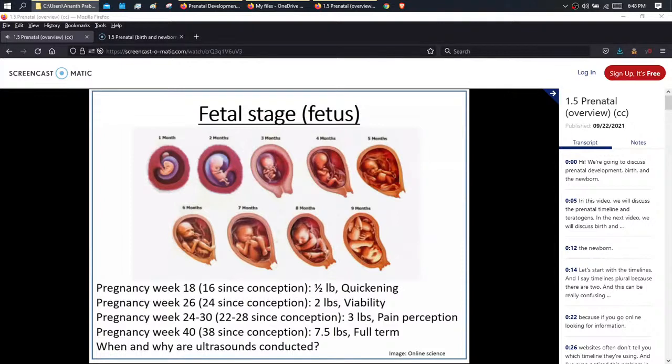Somewhere around pregnancy week 30, the fetus is about 3 pounds and experiences functional pain perception. So I give a little bit of a range from 24 to 30 because there are many steps involved. What the science suggests is that in order to feel pain, you have to have the receptors formed, and you have to have all the neurons in the whole pathway from the receptors to the spinal cord and to the cortex of the brain. All of those have to be formed, and the relevant area of the cortex has to be formed. And all of those have to be fully functioning. And that's just not physiologically possible until 24 weeks at the earliest.